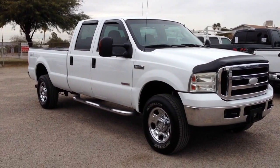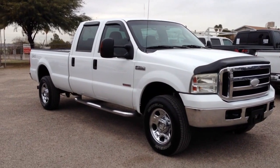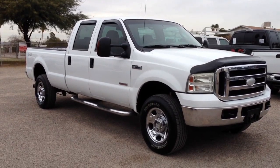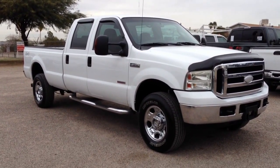It was a new car dealer trade. They can't sell anything on their used car lots with over 100,000 miles. So obviously this is way out of their league. They can't get financing for their used car buyers when they're over 100,000 miles. We're on the internet, so we can find people with cash. So we pretty much buy all the nice straight ones that they have over 100,000 miles.